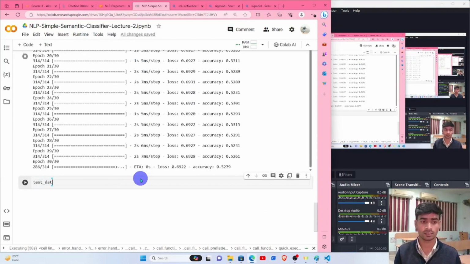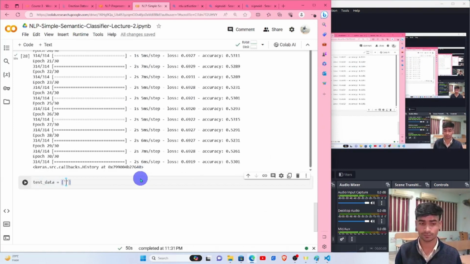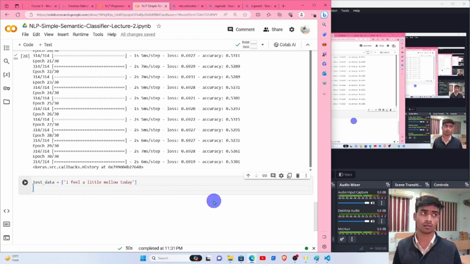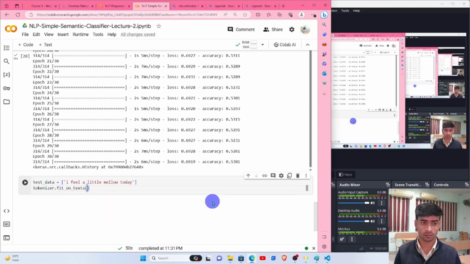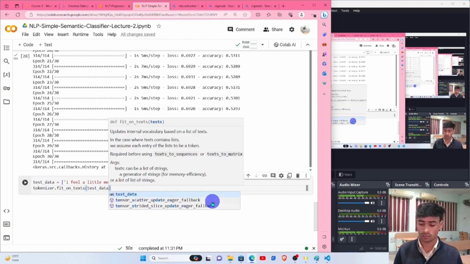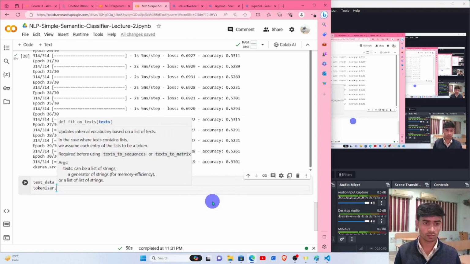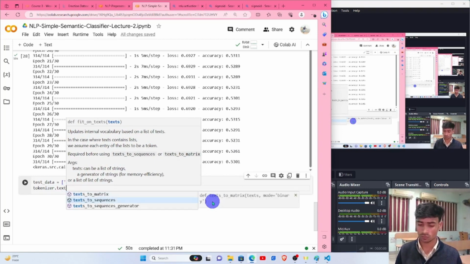So let it run, and in between, before passing this, we have to tokenize it and make it a sequence using the tokens. So we can use the tokenizer, fit on text, then we have test data. Actually, we should do text to sequence.